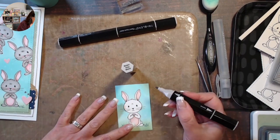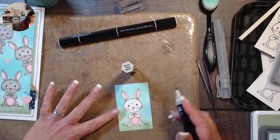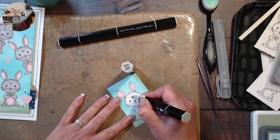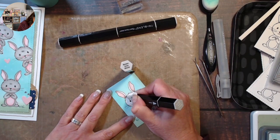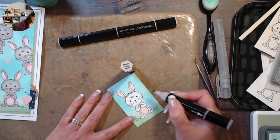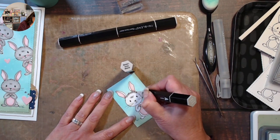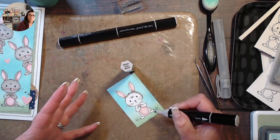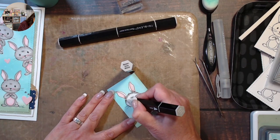And I will add his cheeks in after I color him a little bit. So I'm going to add it in his little tuft here in the middle of his head. And then also the bottoms of his ears and across the top of his head. All the way around his face. And I've colored him both ways. I did start with the light and then go to the dark. And it's completely up to you.